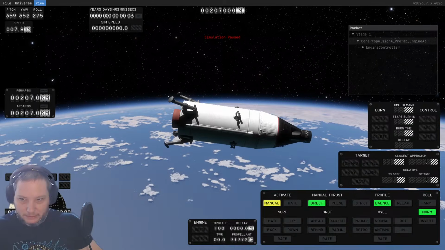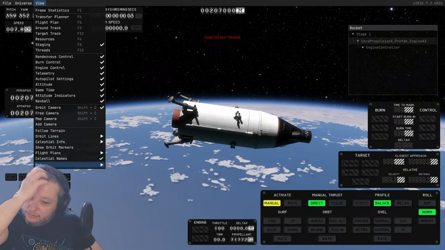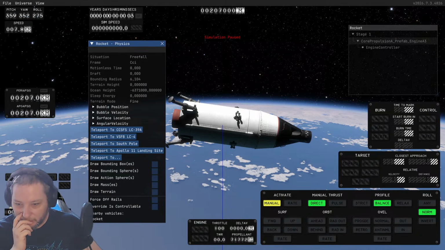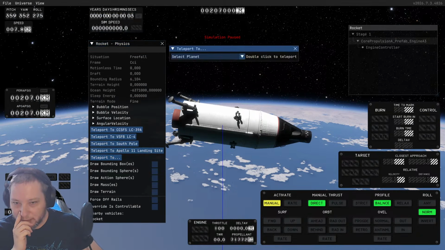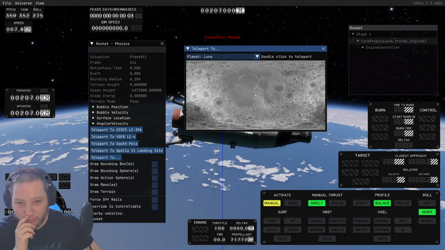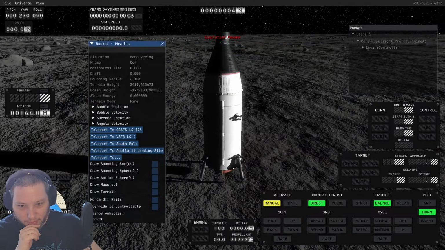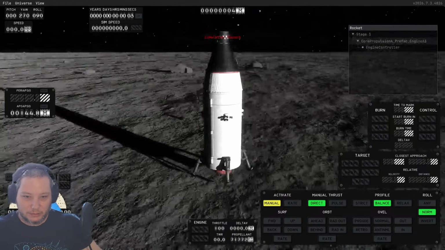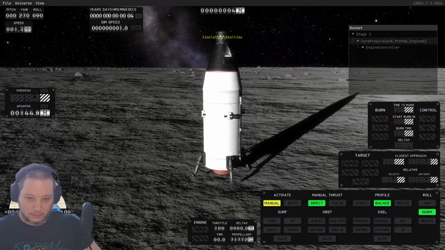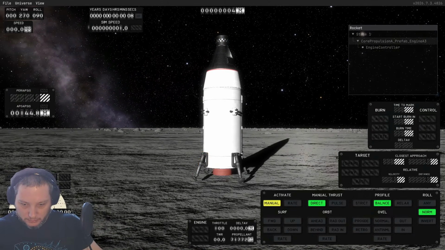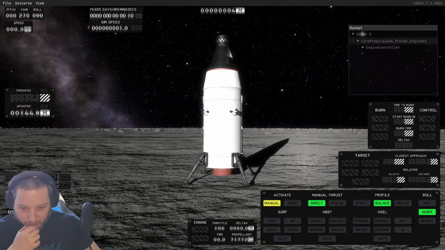So here we are. Now we do the following. We go to physics debug, and we go to teleport to Luna, then we get a map. We go to one of the planes, and here we are. What happens if we deploy these now?